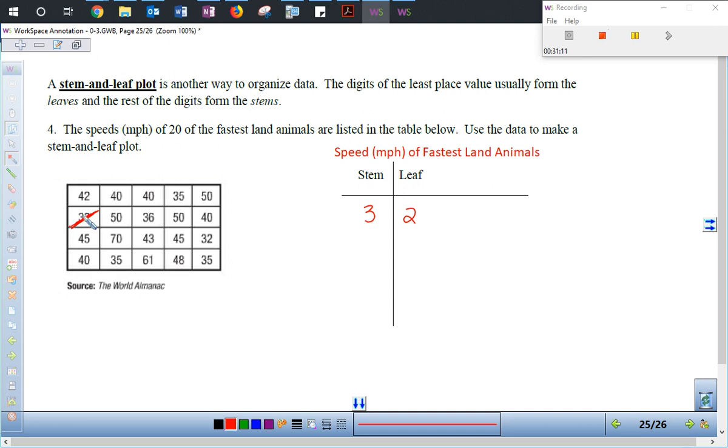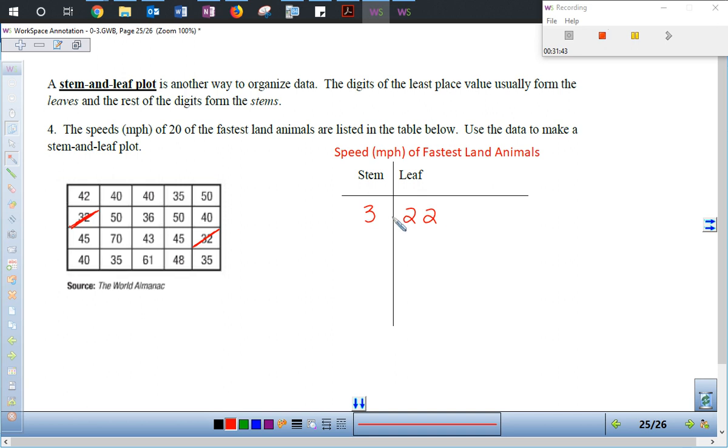Then we're going to continue to put the information in the stem and leaf plot in numerical order. The next smallest number is again 32. But instead of writing 32 again, that's just going to make one really long list, which would be very hard to read. Instead, we already have a tens value of 3. We just want to come here after the first leaf and add a second leaf. So this is also a 32. How we read this is we have a 32 and we have a 32, so we have two 32s right here.